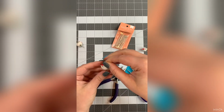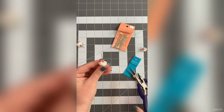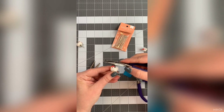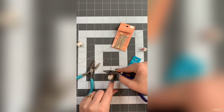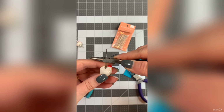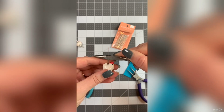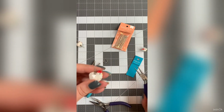Now this head pin is very much too long. So I'm going to take my regular jeweler's pliers and trim it off to about, let's see on our mat here, about 1/4 of an inch above the chicken, maybe a finger's width above the top bead. And I'm going to go ahead and clip that off using the pliers. And then I'm going to come back.